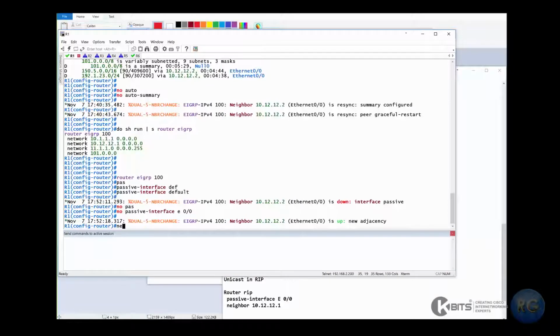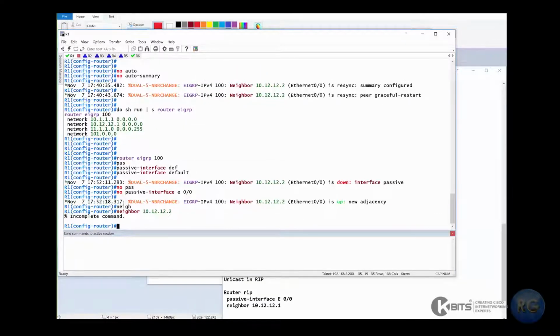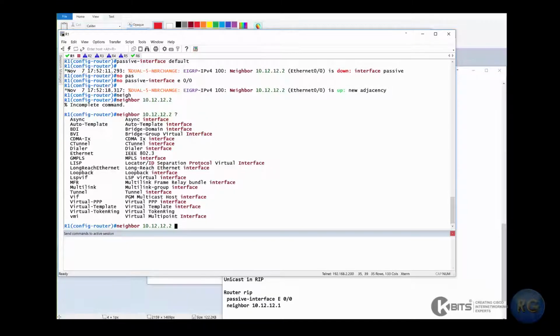Neighbor 10.12.12.2. I'll press enter. I want you guys to see what happens. It tells you incomplete command. So I need something else besides the neighbor command to make it a neighbor. What is that? Oh, some interface. So when I do a neighbor command in EIGRP, I need to tell it which interface I want to do this on, because it'll stop the multicast update on that interface.